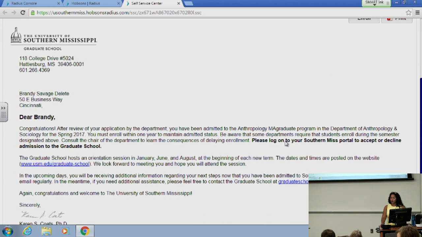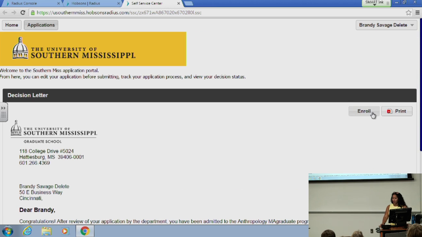Okay, just make sure you update that verbiage for this decision letter here because they're already logged in. It tells me to log in, and I'm like, oh, do I have to go somewhere else? Oh, I see what you're saying. So in truth, we should just be clicking on the enroll button here at the top for the student to say yay or nay.